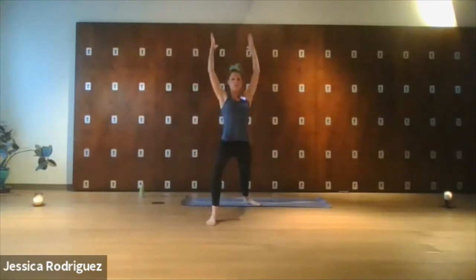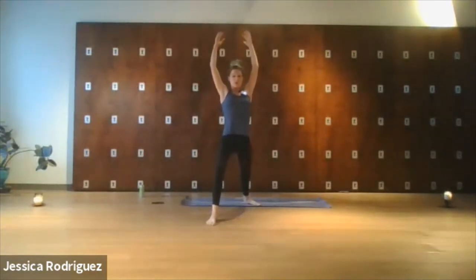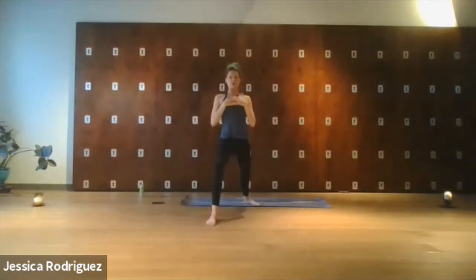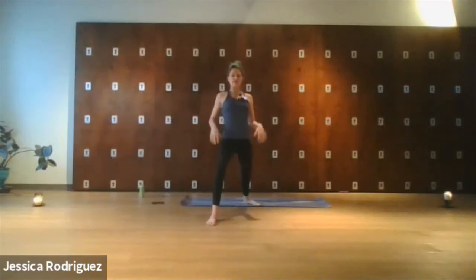Let's stack them over the heart this time and close the eyes. The beauty of a morning practice is that it can serve so many purposes — there's so much space for that. And for us, we focus a lot on that meditative and energetic. Clear your mind of what you reached for in your last Warrior Two. Keeping the eyes closed, let's physically clear ourselves of what we reached for. Release your hands and shake them, shake the wrists, flex the fingers, wiggle the fingers.